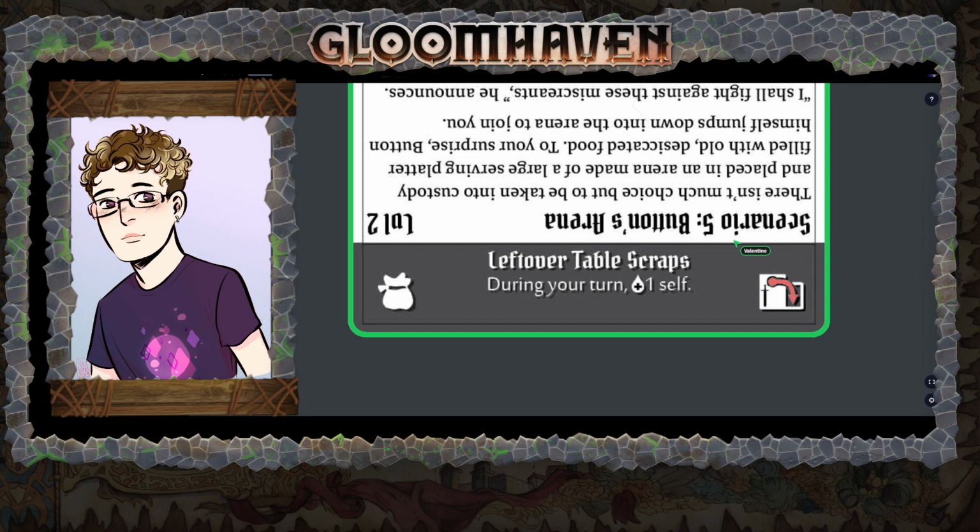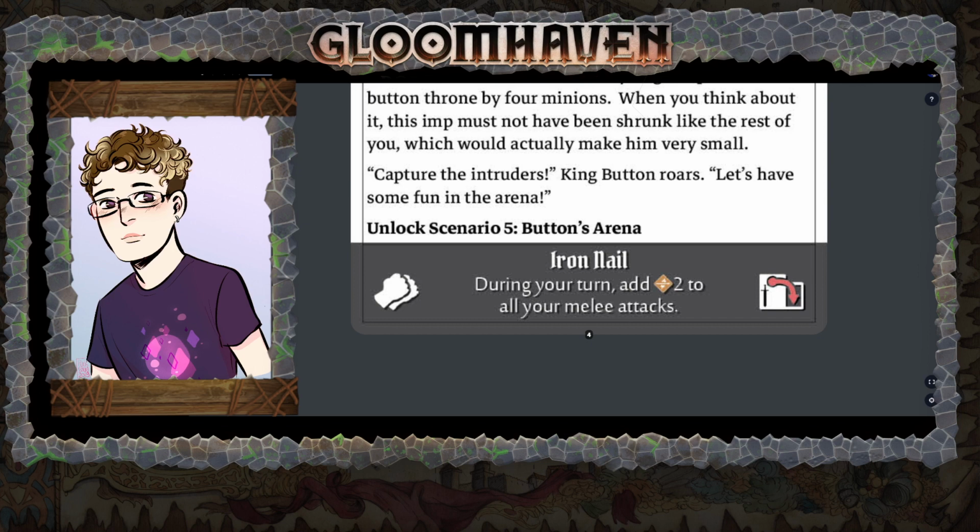Leftover table scraps, during your turn, heal 1. Health is always good, and being able to heal 1 whenever you want is a good way to remove wound and poison. And we've got 2 different enemies here that can poison us. I think leftover table scraps is a pretty strong pick. Let's take that as our pocket item.